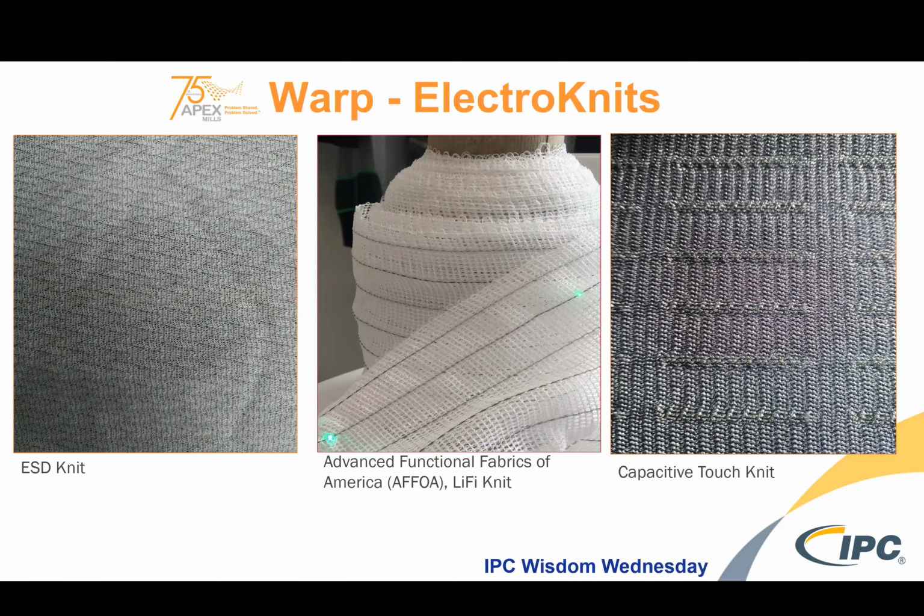And surprisingly, it can be called an e-textile. That particular type of technology has gone to Taiwan and is very prominent in Asia from a cost perspective. But here we go into the Advanced Functional Fabrics yarn. This is the fabric that you saw knitting. And so you can see the LEDs that are illuminated when they're connected to power. And then this fabric can serve other functions as well.